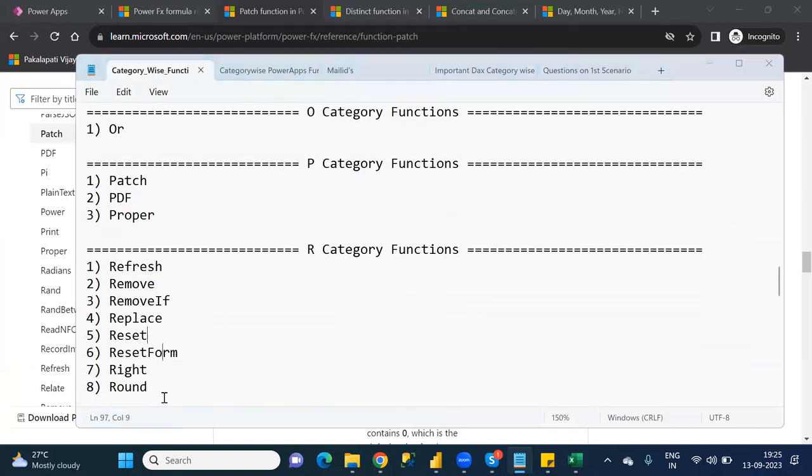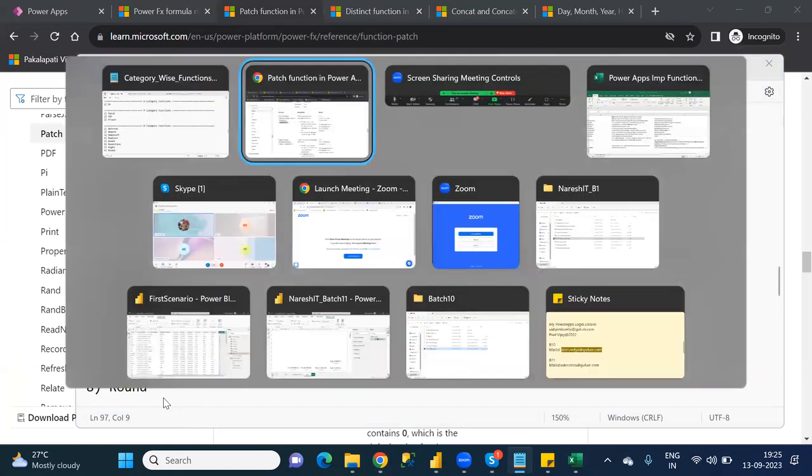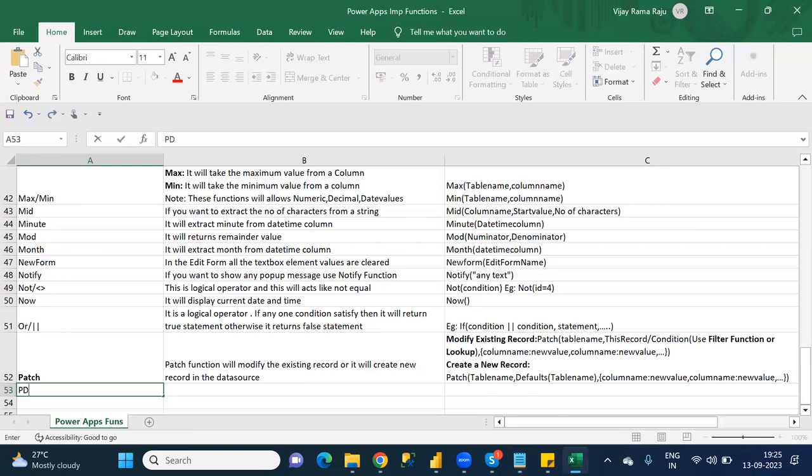Okay. Next one is PDF. In some cases, it is important.